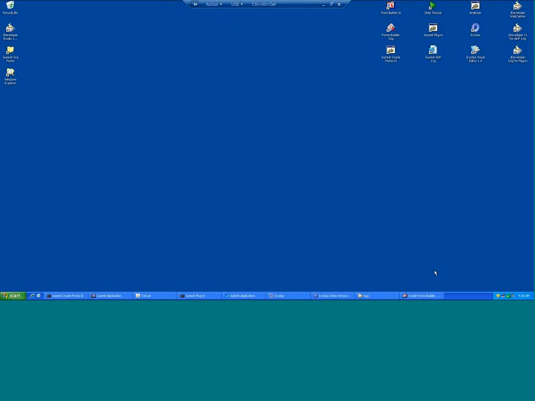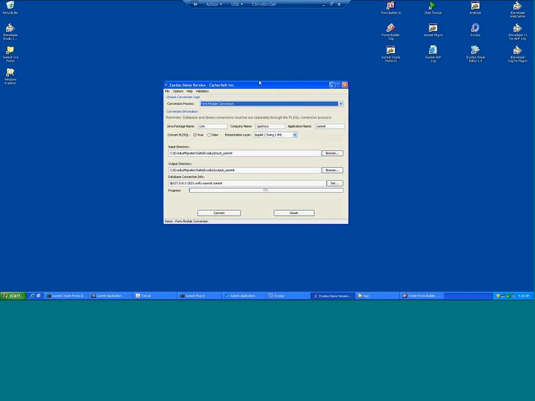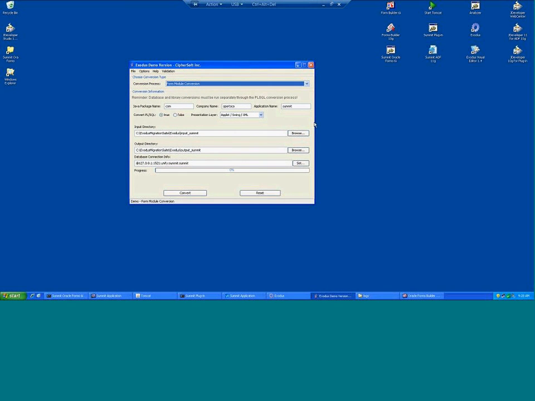So let me go back to the conversion tool itself. I have already opened that tool. Basically, by looking at the tool, it's very simple. There are a few input items there, for example, package name, company name, and application name. There is a presentation layer option. There are 2 different types of presentation layer you can create.